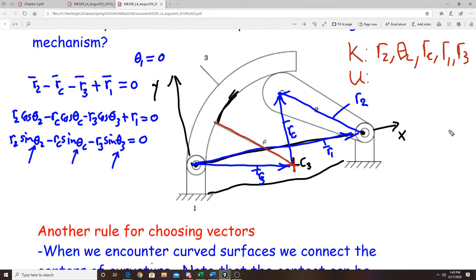Now let's do some unknowns here. So we basically covered all the vectors, right? Every vector here is basically known, right? What are we missing then? We're basically just missing thetas, right? So that means, let me ask you guys this question. Theta 2 right here, obviously this is theta 2. Let's do this one right here.